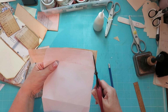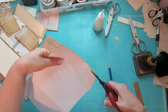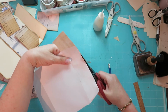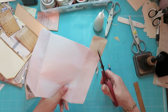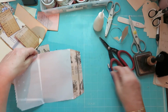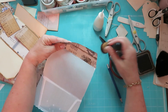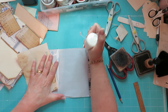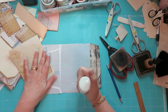See? Just cut it all the way around and it'll look super. And you can put lace on it, you can put trim. You know how the story goes. And then of course just, so imagine that now. Let's do this one quickly, shall I? And it'll look just as nice as using the cardstock.